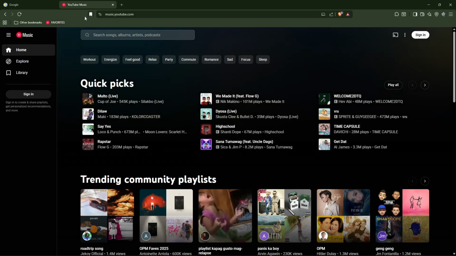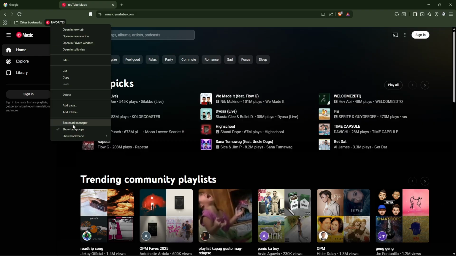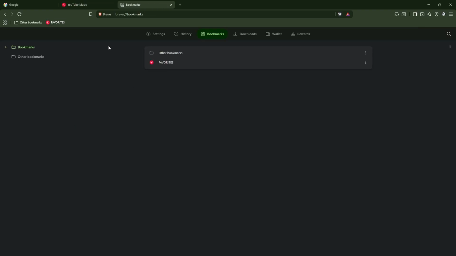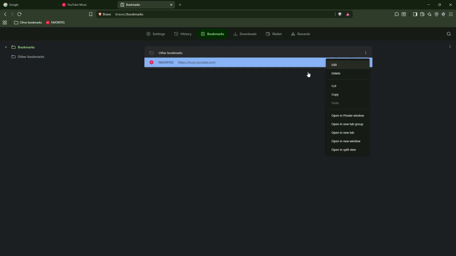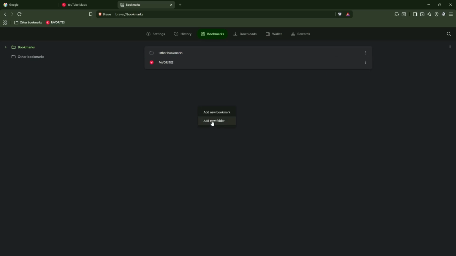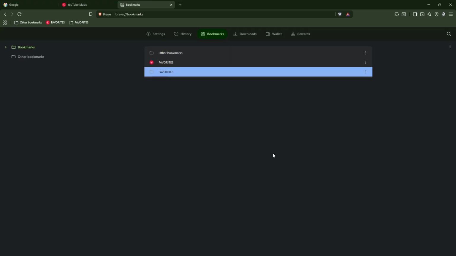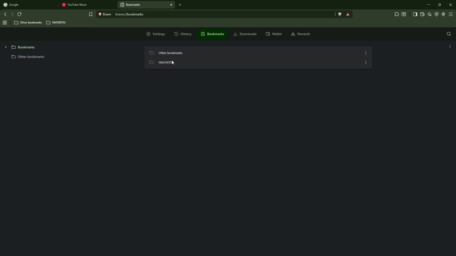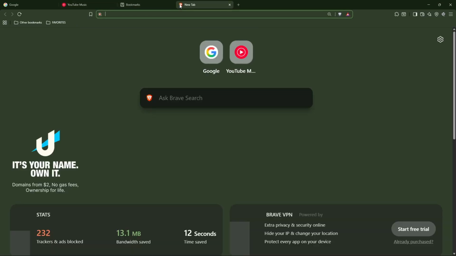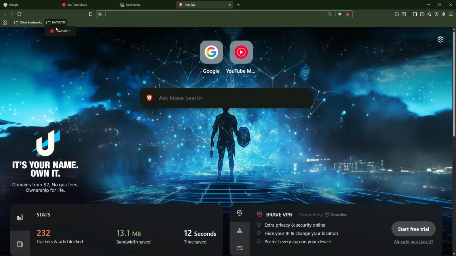And of course, if you really want to categorize it, you could just simply go to the Bookmark Manager, and here, as you can see, we should be able to select add new folder and go for the favorites. And pretty much over here you could select save, and you could just simply put it on the favorites category. So every time I go to a new tab, I will have this folder, and I will have the pop up window, and I could select multiple sites based on the bookmarks that I did.